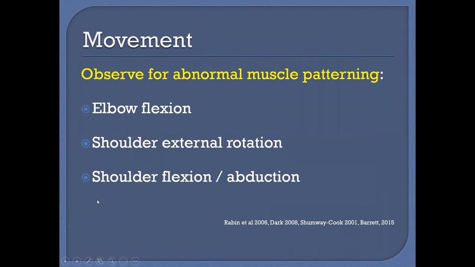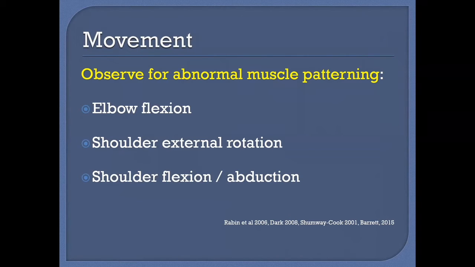And then observing for abnormal muscle patterning. So just looking at how the child flexes their elbows. So you just get them standing, get them to bend and straighten their elbow, and do they activate their pecs? So you shouldn't activate your pecs if you're just bending and straightening your elbows. So if they are recruiting their pecs, it's maybe starting to think that they're a bit pec dominant. And then if you then get them to flex their shoulder, you can often see the pectoralis major really kicking in with that movement.